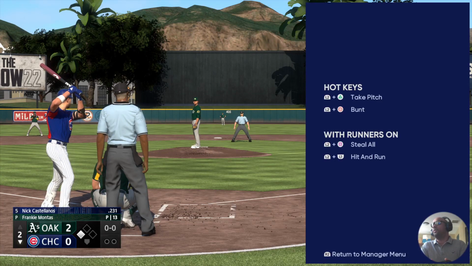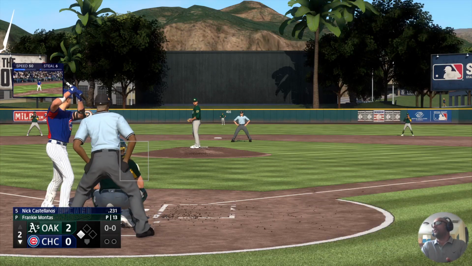So, L2 and circle is bunt. L2 and triangle, again, is to take a pitch. L2 and square is to have your guy on second or first, depending, steal. To do a hit and run is L2 and L1. So let's try a hit and run. Let's see if this actually works, okay? So I'm gonna hit L2 and L1 at the same time. It's gonna make a clicking noise. All right, so I'm gonna hit and run.